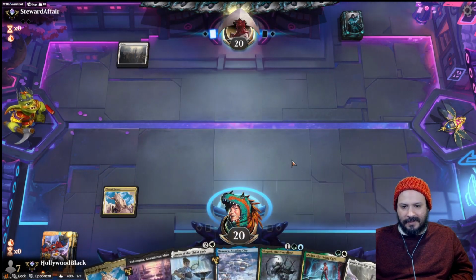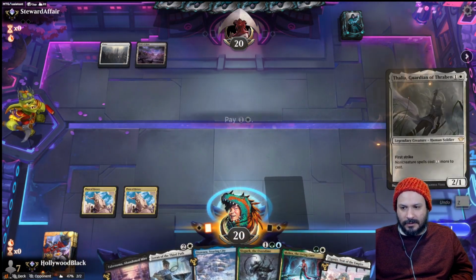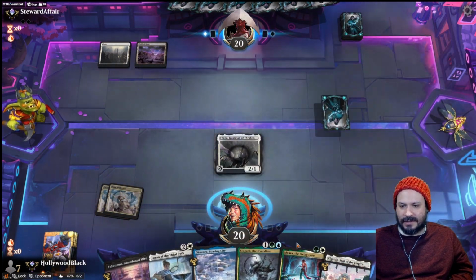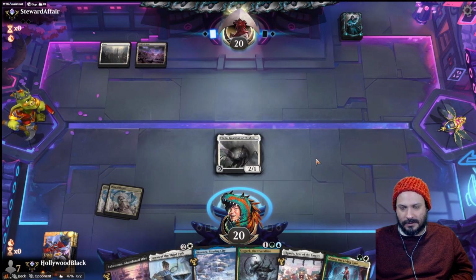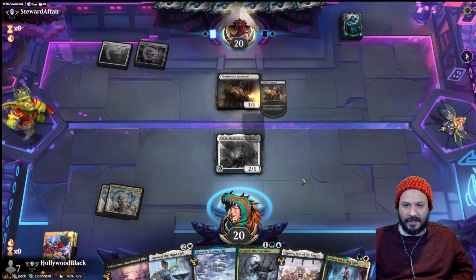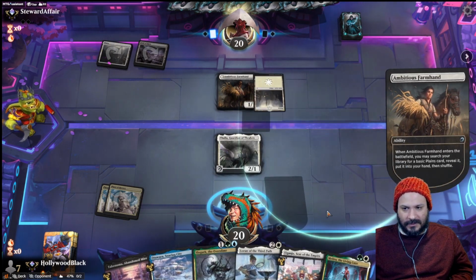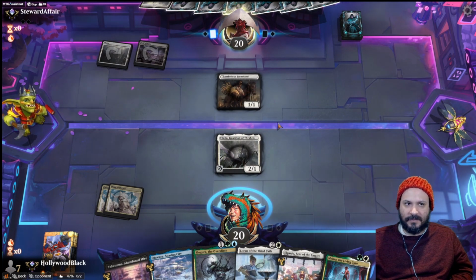Thalia's great. They might play the Bankbuster now though, so Thalia does get a little bit worse. Okay. It's actually really good for us. Let's get this down. They can't Wedding Announcement. And we just play Slowgurk next. Okay, Ambitious Farmhand, sure. They probably just top deck that, considering they didn't play it on turn 2.